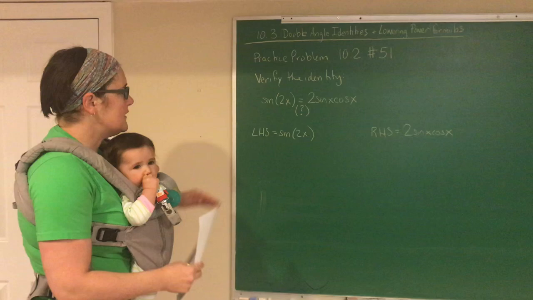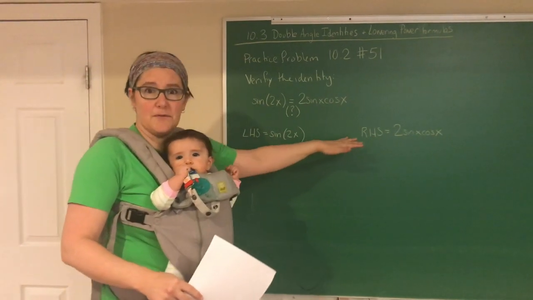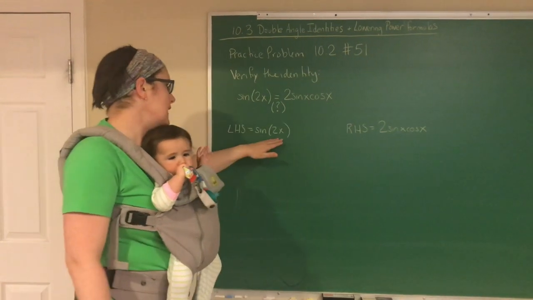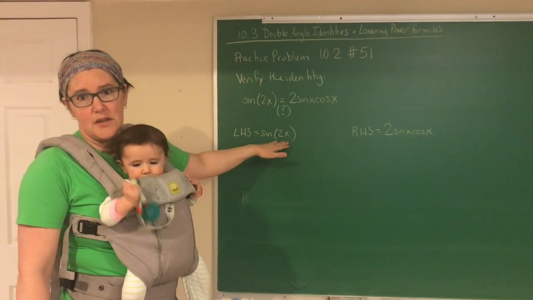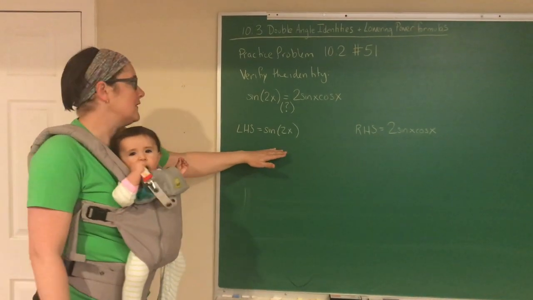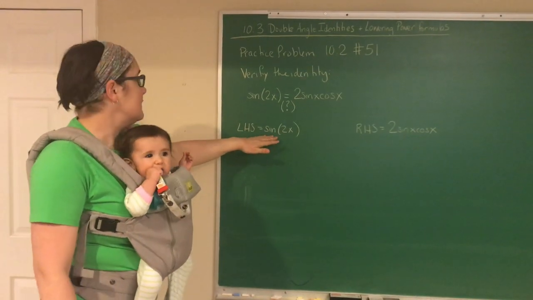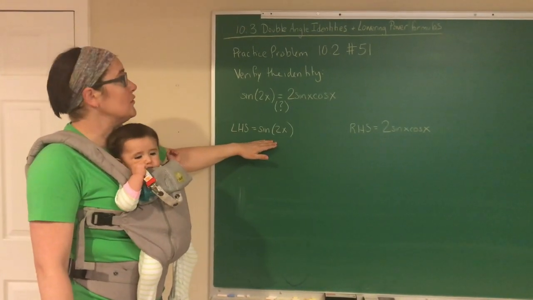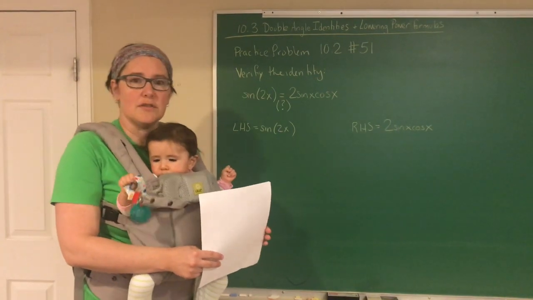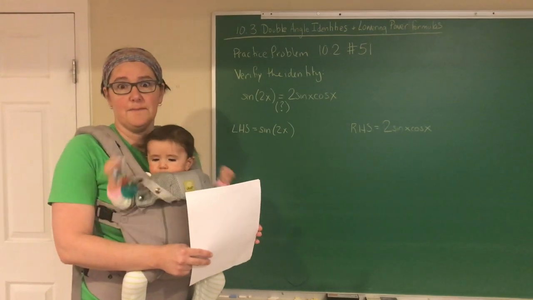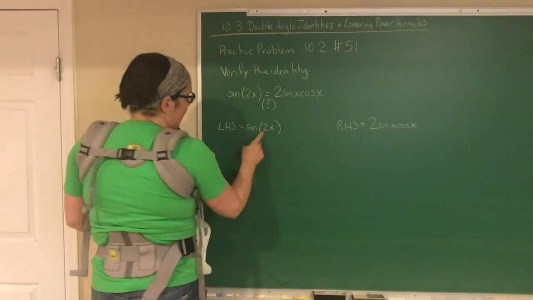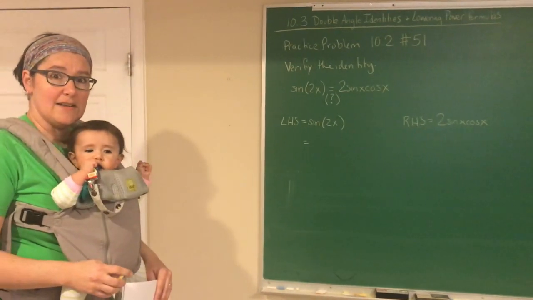In this case, both sides are complicated for different reasons. On the right-hand side, we have a couple of trig functions, but on the left-hand side, we have something fancier inside the parentheses. So I'm going to suggest that we work with the left-hand side. Part of the reason is that this problem comes out of section 10.2, where we learned about the addition and subtraction, or sum and difference, identities for sine and cosine. So with this left-hand side, I can use a sum or a difference identity.